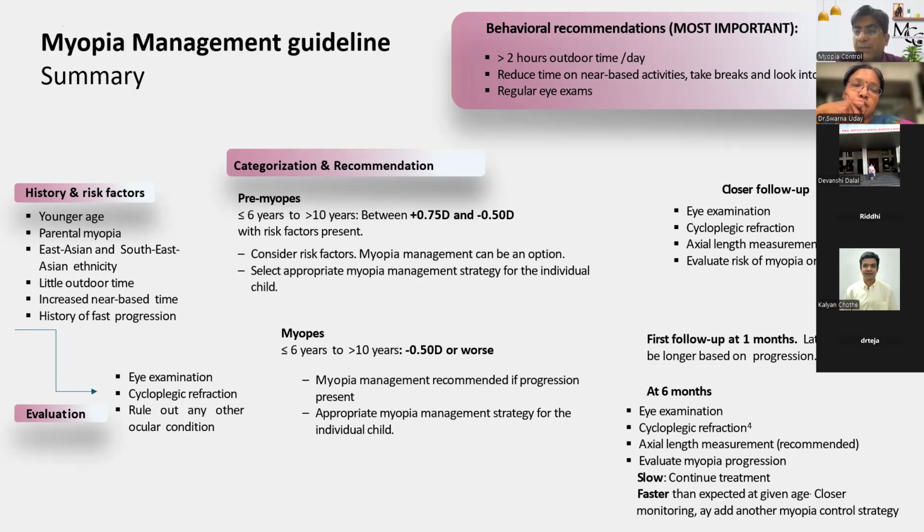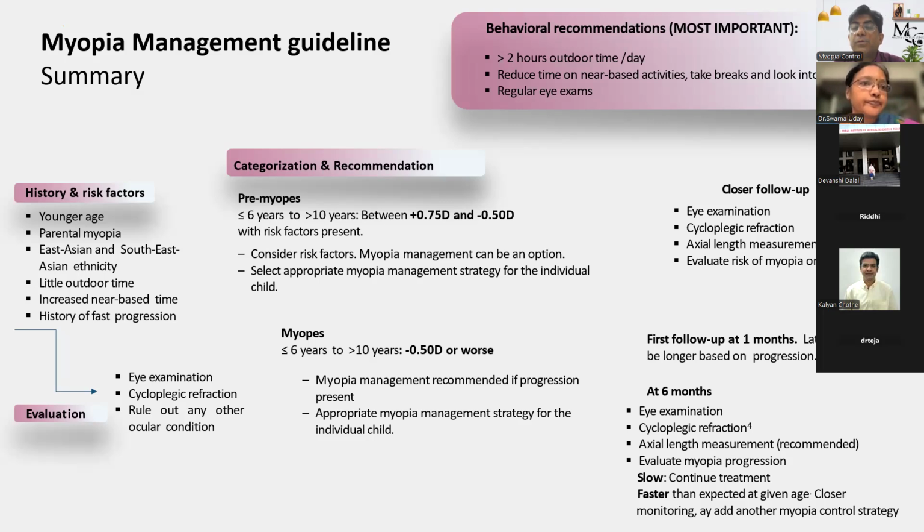So at this point of time, if you ask me, if my own kid is there, I would go for 0.05%. And if there are side effects, I will come back to 0.01%. Why would I give 0.01% when I know that 0.05 is better? If there is a side effect, these are reversible side effects. Isn't the rebound higher with a slightly higher concentration? Yes. But rebound will come only after 2.5 years.